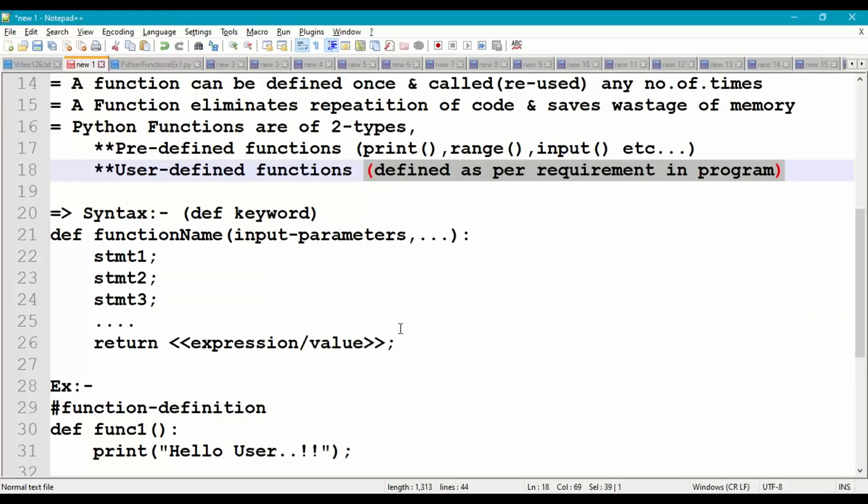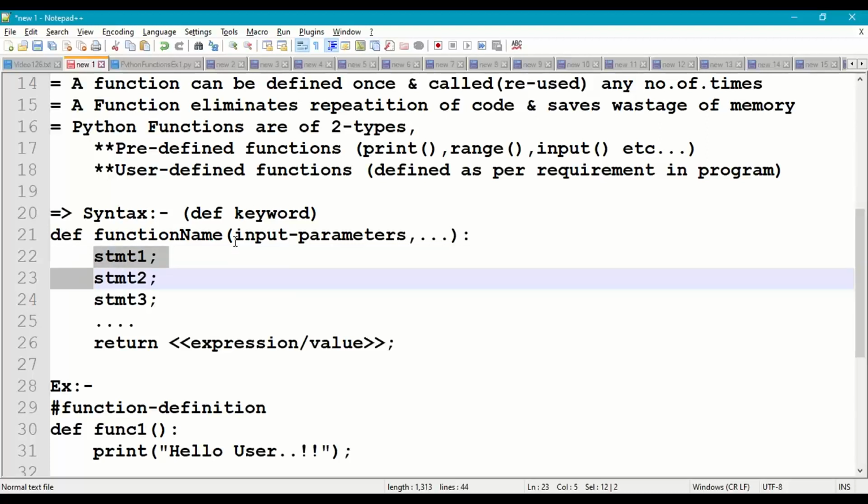Coming to the syntax of defining a function. To define a function, we use the def keyword, def function name, and then we pass input parameters or values to the function, followed by an indented block of code with the exact number of spaces from the left.